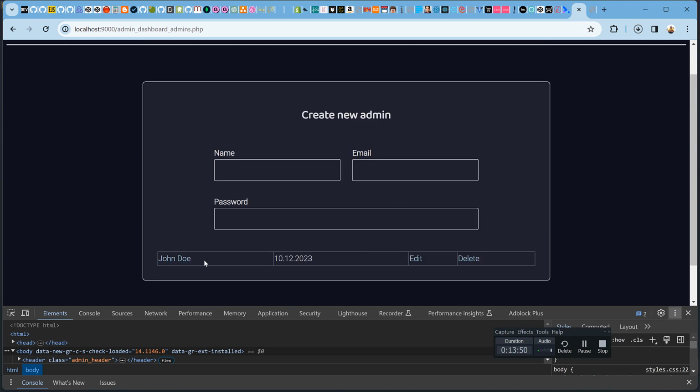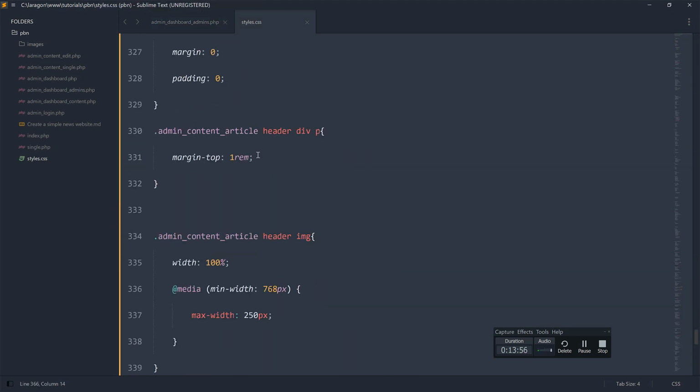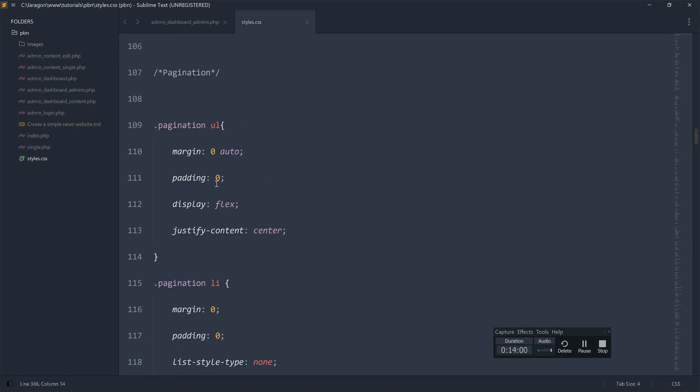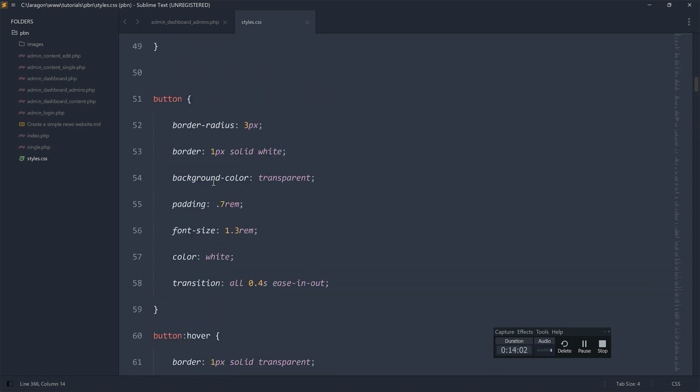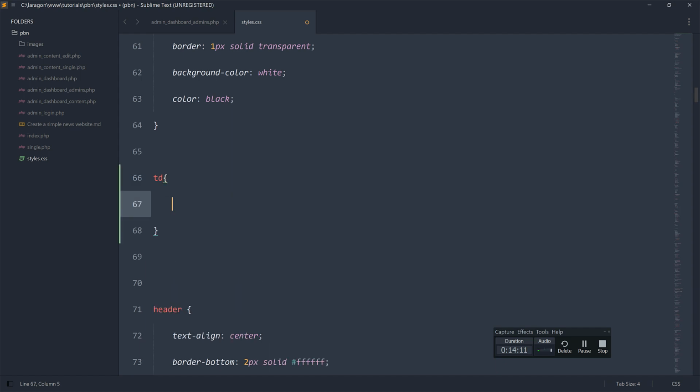So that's cool. So this here will have the list of our users. And by the way, I would like to add some padding to the table. So I think we have our global classes somewhere up here. So after the links, the buttons, let me add TDs, and then all the TDs should have some padding of 0.4 rem.